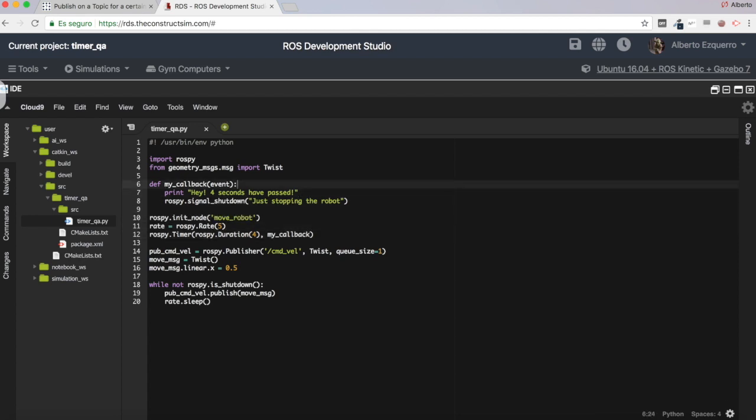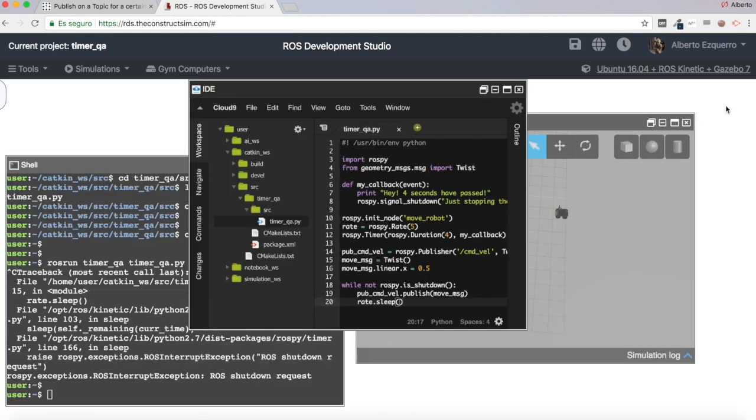Inside this event, I basically have a print to tell the user that 4 seconds have passed, and I am doing a shutdown. So I will be stopping this program from publishing messages into the command belt topic, so I will basically stop this program from moving the robot anymore. It's quite simple, as you can see. Then let's test it. Let's see how this works.